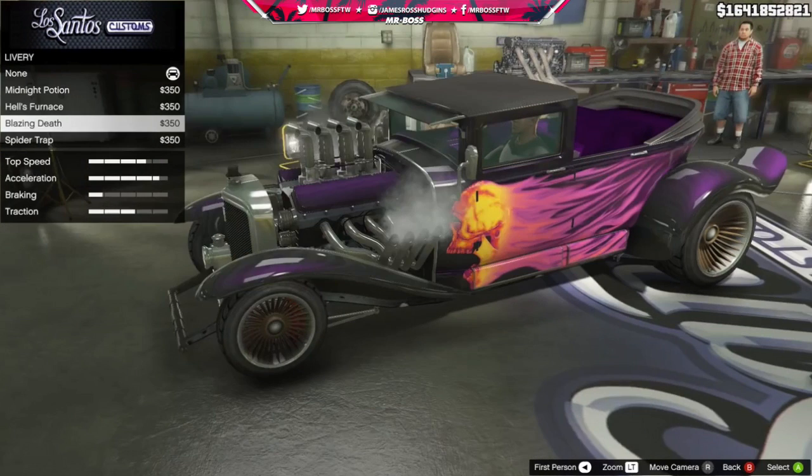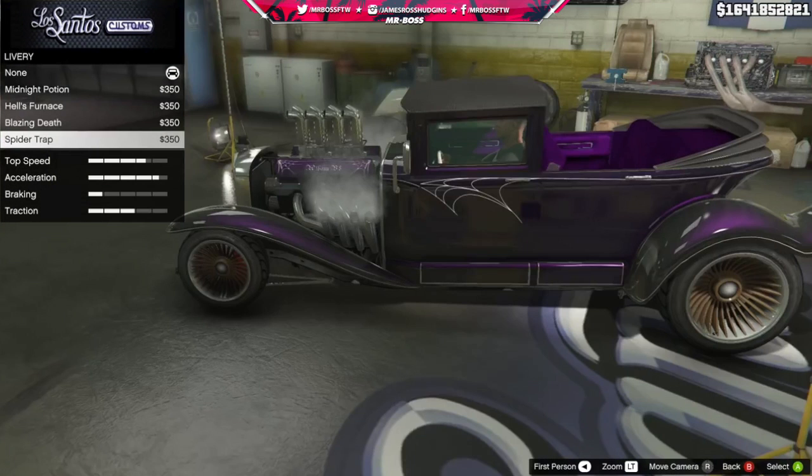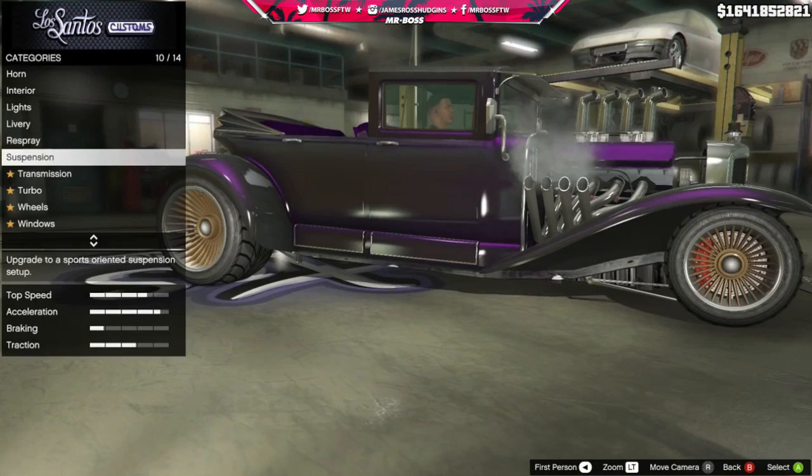Up next is Blazing Death, which is literally a skull that is on fire with a trail of pink and yellow and orange flames. That looks really beautiful. And the last one is a little bit more simple, and it is Spider Trap, which is really simple. It's just a tiny little spider web and little spider ring that goes around the entirety of the vehicle. And that's pretty much it.